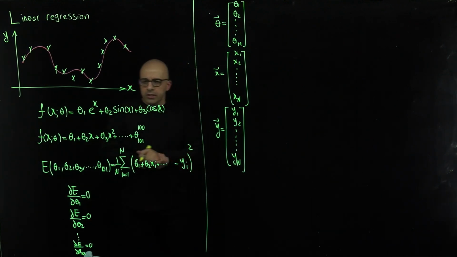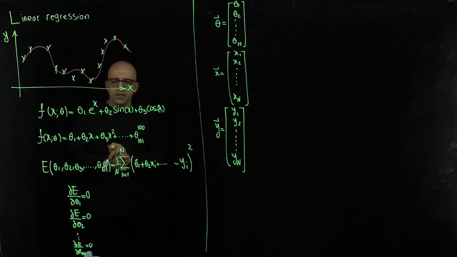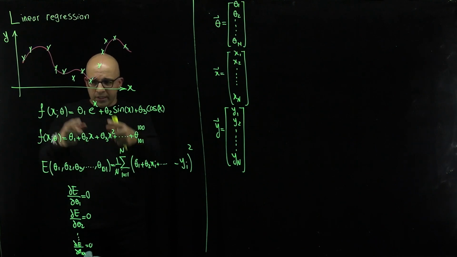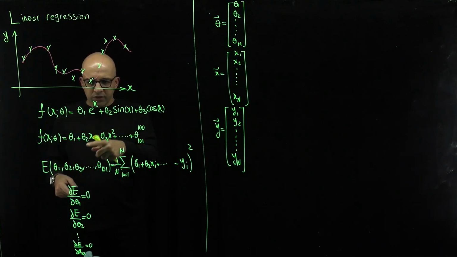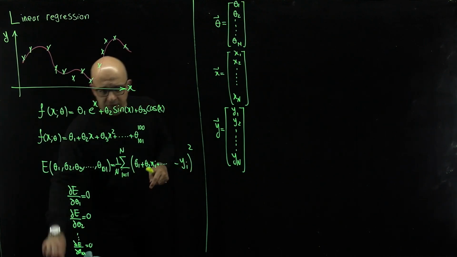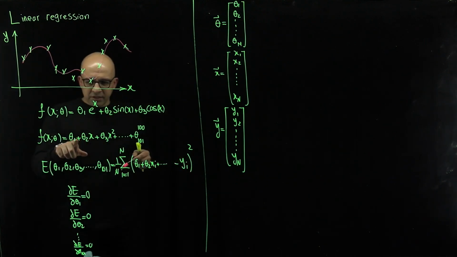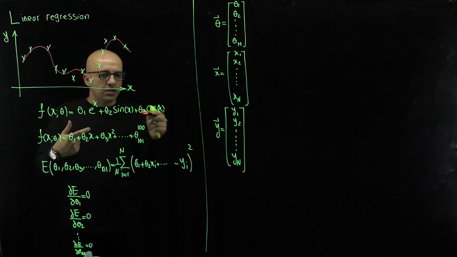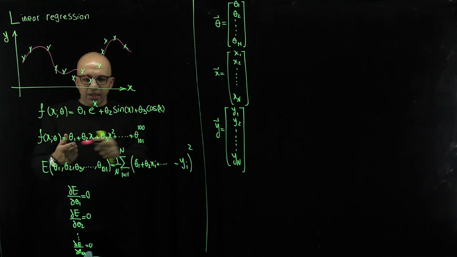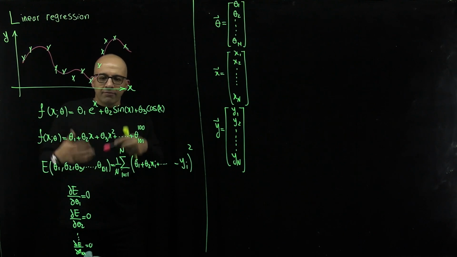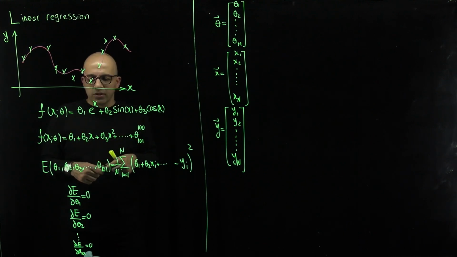All right, so let's see how we can adopt a unified language to write both of these in the same way. The first thing we need to do is, as you see here, the basis functions, for example for the first example, are like e to the power of x, and sine of x, and cosine of x. In the second example, they're just polynomials. So we have to adopt a language that is flexible enough that we can have different basis functions in it.